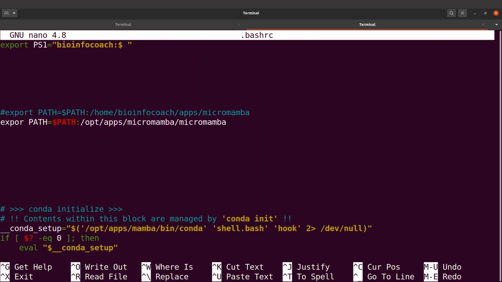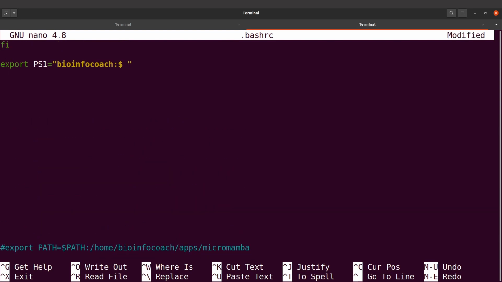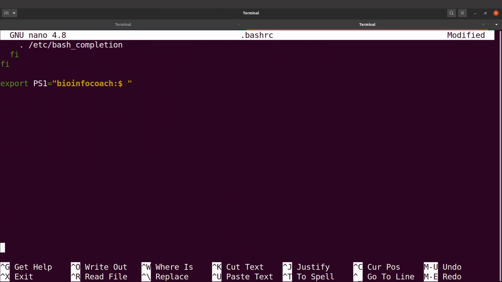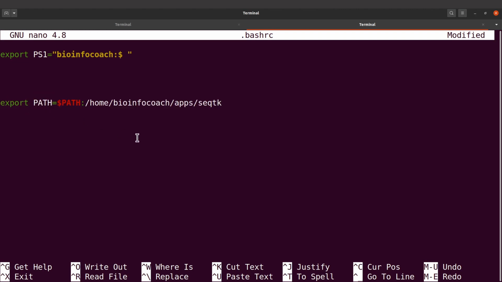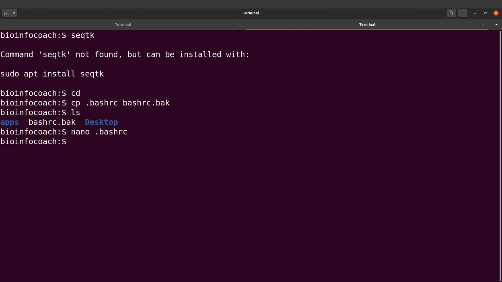I think I already have some tools installed, but it doesn't matter anyway. I'll just scroll down to some parts. So just scroll down to where you have an empty space. I think just the lower parts of your interface. Okay, so anywhere should be fine. So when I'm here, I will paste that export command again here. So that's it. It's just simple. So just paste it there and then exit and save changes. So mine is Control X and then I'll type Y and then I'll save the changes.